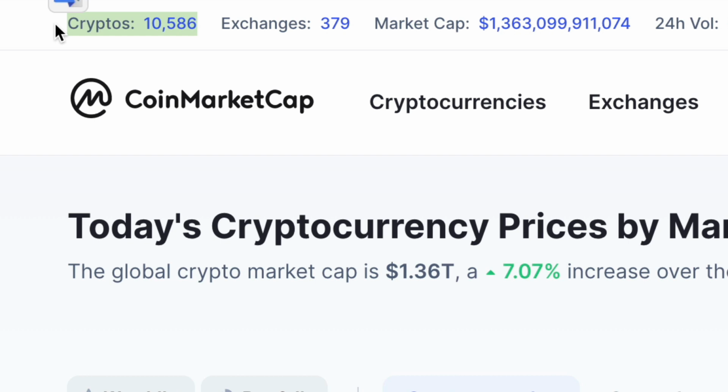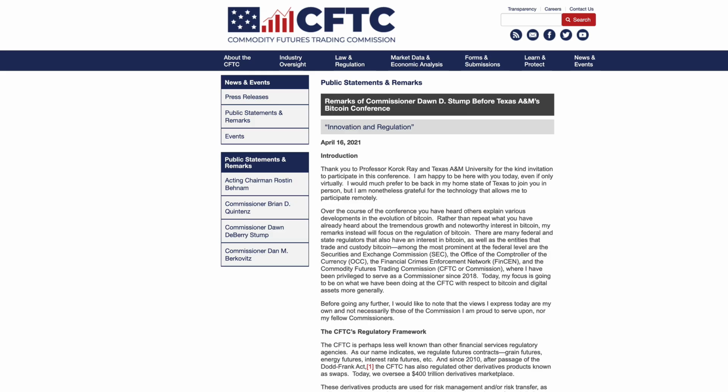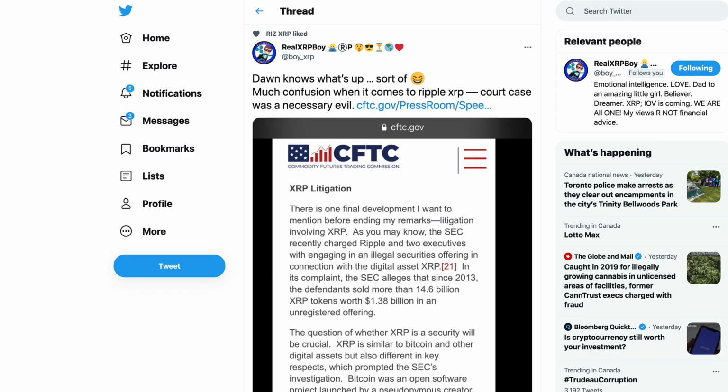And so isn't that just in itself very telling on where we are with Ripple and XRP in court today? This being the quintessential case to make the CFTC and the SEC kind of roll up their sleeves and be like, okay, here's what we have to do now. This is the big fish, guys. This is where decisions are going to be made.